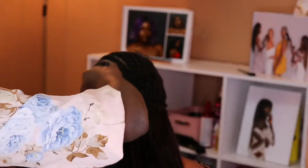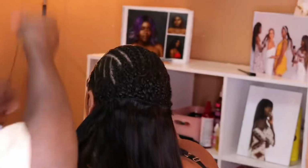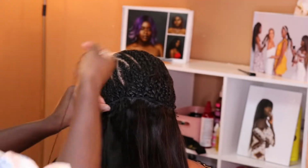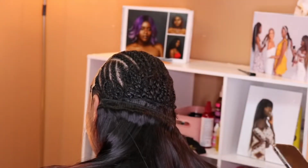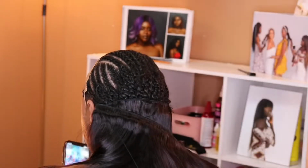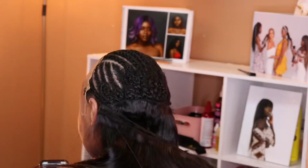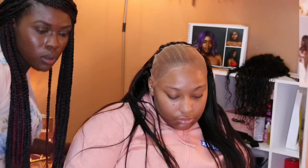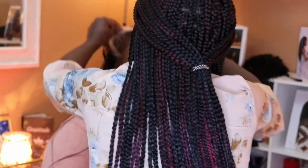Okay, that is the very first step. So we are just sewing in the bundles as of right now. 3 bundles of hair goes into the entire back of the hair, and you're going to stop sewing where you see the bald cap method has been created. Okay, this process is repetitive. All I do, again, I take the needle thread and attach the bundles onto the braid pattern to create a very flat installment. I am fully done sewing in the bundles in the back of her hair.